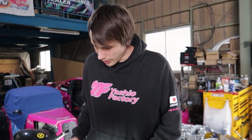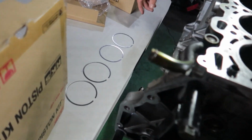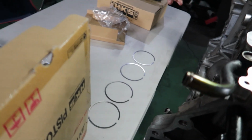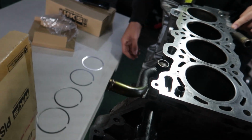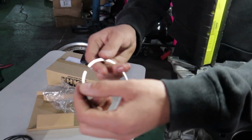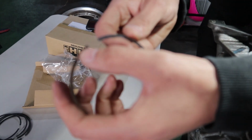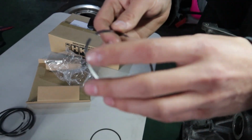So what we're working on right now is getting all of the piston ring clearance perfect. We're very fortunate that with the HKS kit, and because we're using a stock bore, a lot of these are going to be pretty spot on and we're not going to have to grind them too much. But these piston rings have a really small marking here. You probably can't see it on the camera. It's really hard to see. And this tells you that this is the first layer piston ring.